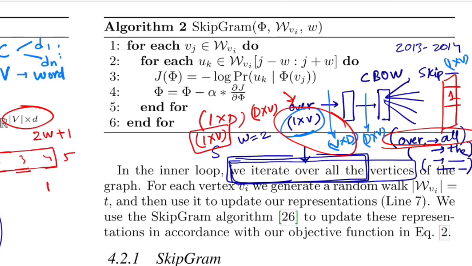Now if we see the algorithm, they have done exactly the same thing. For each word in the random walk, you calculate the left context and the right context. Then you iterate over all the context words which become your output and input pairs. And you would want to maximize this posterior probability, where phi is the embedding matrix that you are trying to learn. This becomes your loss. Then you do the gradient step and repeat the process. This is the full idea of how SkipGram works.